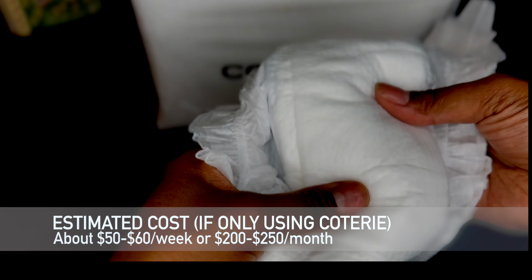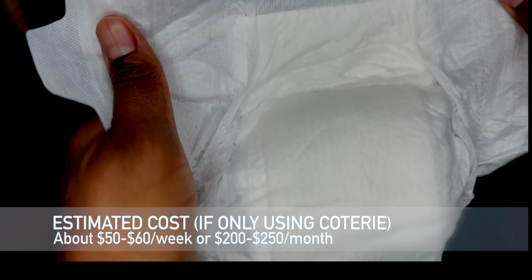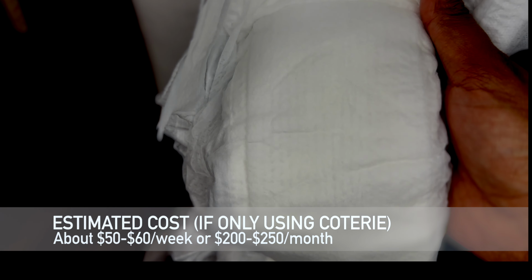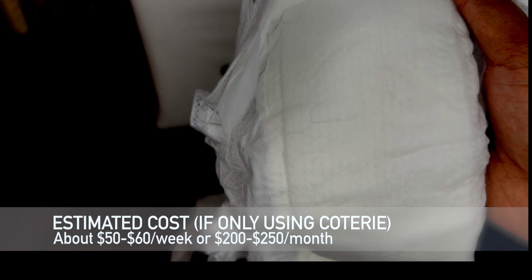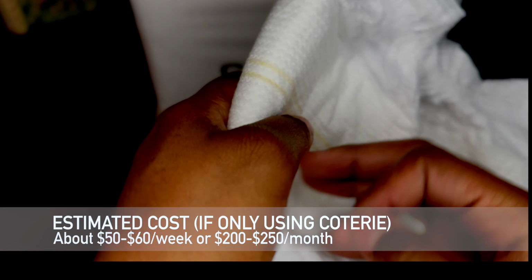And then also when we talk about that cost, how it's a con, right? In Ohio, it's $17.99 for these diapers, and there's not that many in it. I don't know how much it is where you are. It's probably around $20 for a very small amount compared to the big boxes, right?